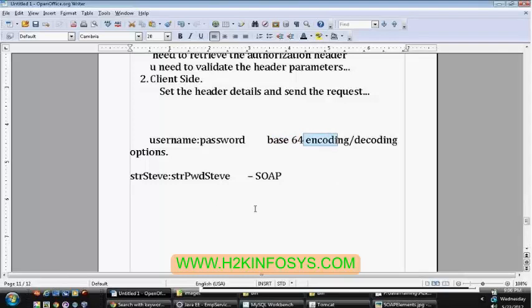On the server side, it will use base 64 decoding format, and it will read the username and password again in this format, and it will set those properties to your web service context.